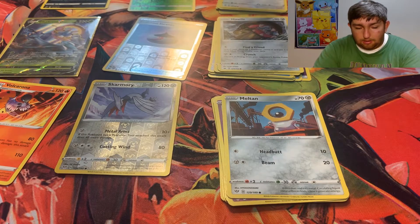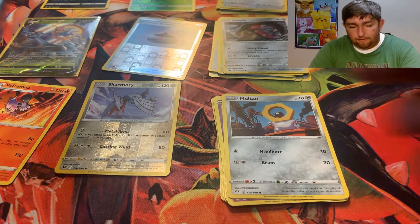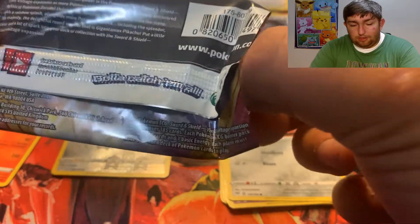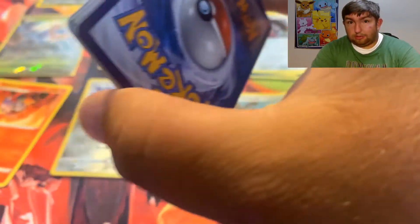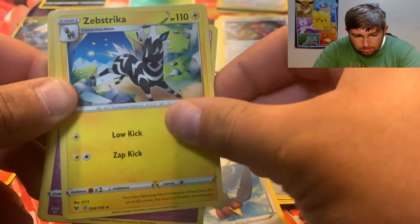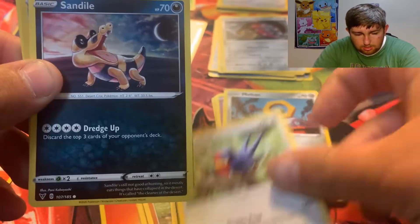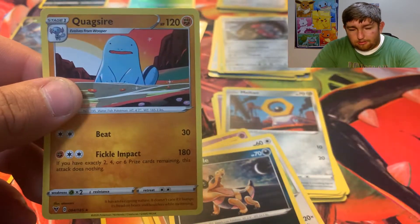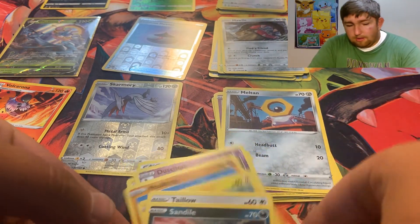We got just Vivid Voltage left and we can cycle back. Also, in the comments feel free to let me know — out of these four sets, what is your favorite? Vivid Voltage has amazing rares and those are always pretty good. But what set do you like the most? For me, Darkness Ablaze and Vivid Voltage are pretty good. We got Fire Energy, Swelbow, Sizzlipede, Clobbopus, Mudbray, Joltik, Weedle, Taylo, Sandile, reverse holo Barraskewda, and a non-holo Kleavor. After that first hit, we are only four packs in with two sets still to go.